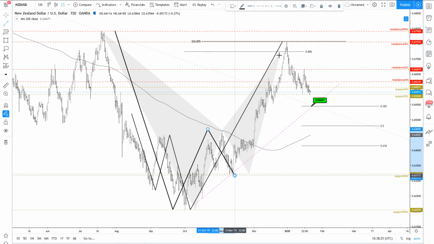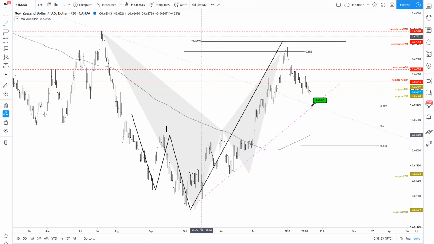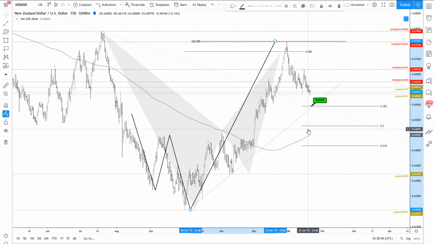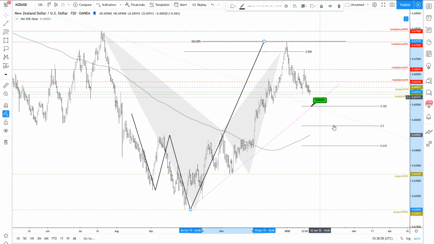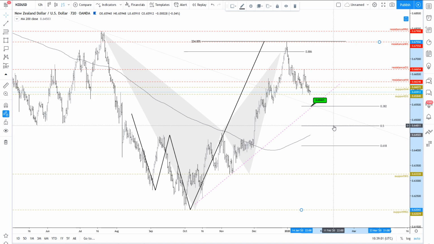So that being said, the bearish major bat pattern, 88% fib, the market respecting that level, and the lower degree bearish shark pattern projected at 224% fib. And it's very simple. We didn't reach the minimum expectation for any of those patterns. The bat pattern needs to trade the 38% fib. And by default, the shark pattern will search for the 50% Fibonacci retracement at 64.81.